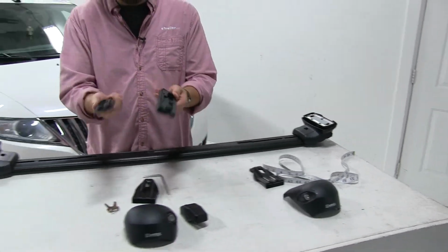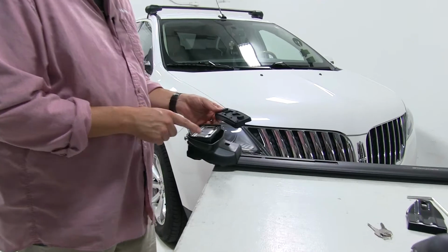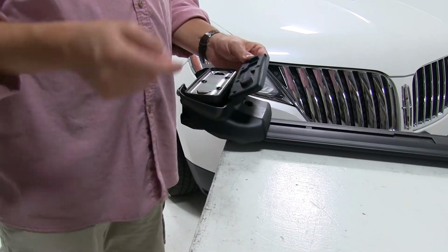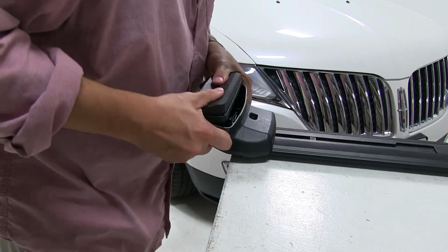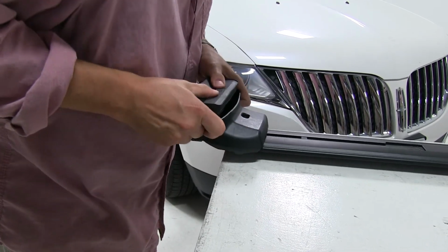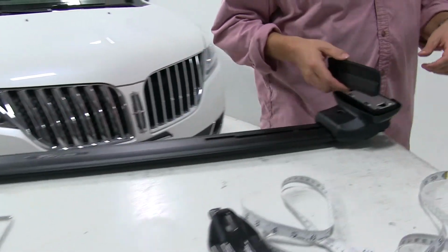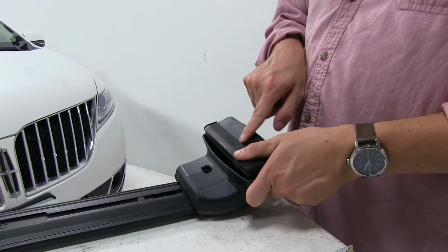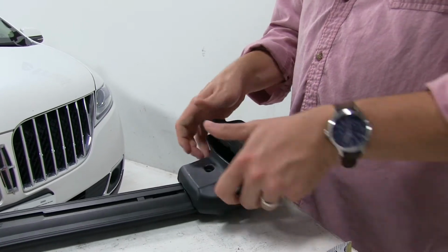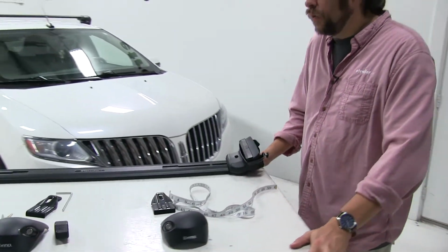And next we'll take rubber pads here and we'll fit them onto the ends. You see how they're going to match up. These are numbered, and in the instructions it will tell you which rubber pad goes on which foot. The numbers are going to be right there, so very easy to see. All right, now we'll move on to our vehicle.